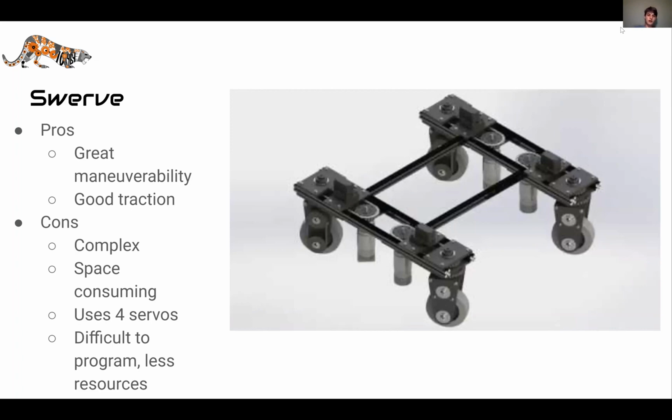But it is really great in maneuvering because, as you can see on the picture over here, the basic premise of it is that there's 4 of these caster wheels, which are not omnidirectional wheels, which you would think would take away from maneuverability, but they actually have these 4 servo motors attached to each of these wheels that can change the direction that they're facing. And that allows you to move in just about any direction you want because you just pivot the motors, and then once you run the wheels, the robot will go in whatever direction you need it to.